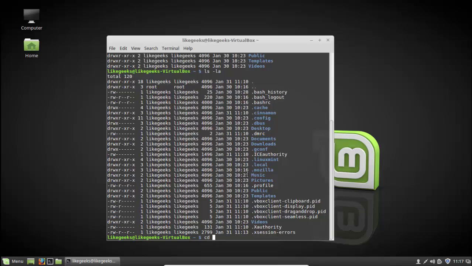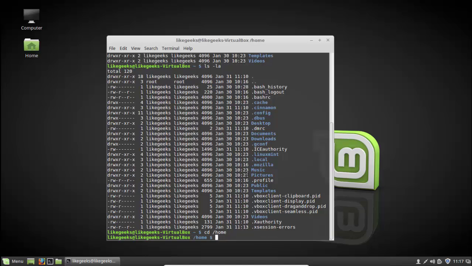In a previous video we talked about the Linux file system, and we know that the file system goes like /home, /bin, whatever. So if we want to go to /home, we type cd space /home and enter. Now we are in /home, as you can see here. So cd goes from your current directory to the destination directory.